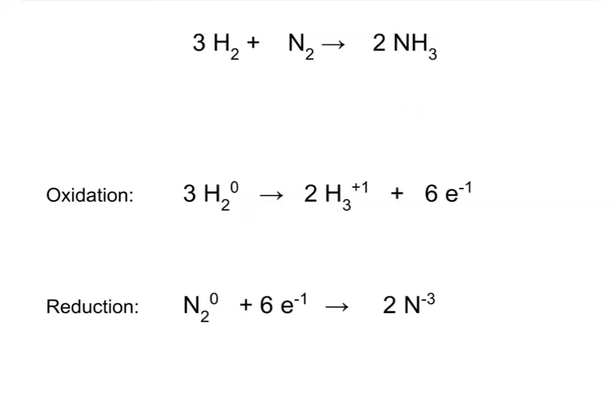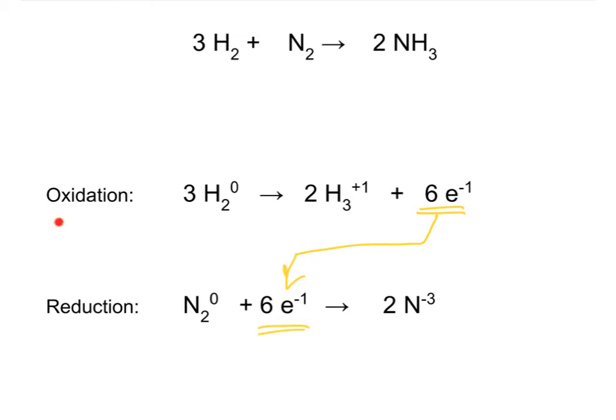I think by now you understand very well that the number of electrons lost in the oxidation half-reaction should be equal to the number of electrons received in the reduction. There is one more point that needs to be made about oxidation-reduction half-reactions and oxidation reactions in general. If we have the equation correctly balanced, we should see the conservation of charge. It means that the charge on the left side of the equation should be equal to the charge on the right side of the equation.